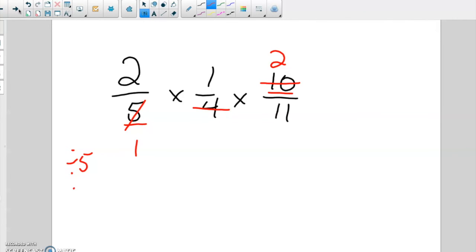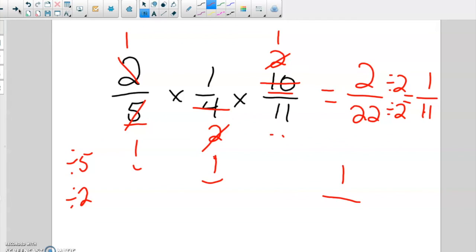So two fits into this two times. Two fits into this one time. Multiply straight across. One times one times two is two. One times two times eleven. Well, one times two is two. Two times eleven is twenty-two. Oh, you know what I forgot to do? To do this, just make sure you do it now with one eleven. What I should have done is the two here and the two here. Two fits into that once. Two fits into that once. Now if I multiply straight across, I have one times one times one, which is one. And then one times one times eleven times eleven. See, even I make mistakes sometimes. But at least I caught it. I would have gotten the right answer either way. Just an extra step there.